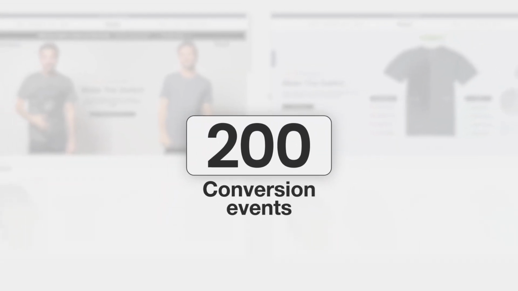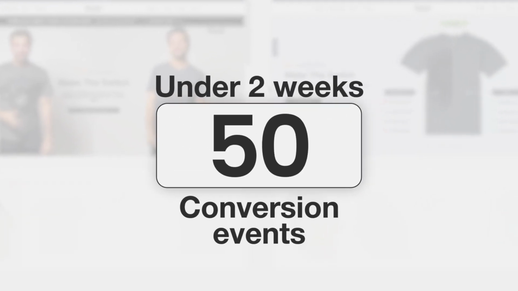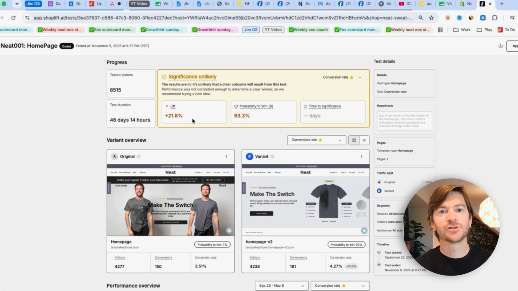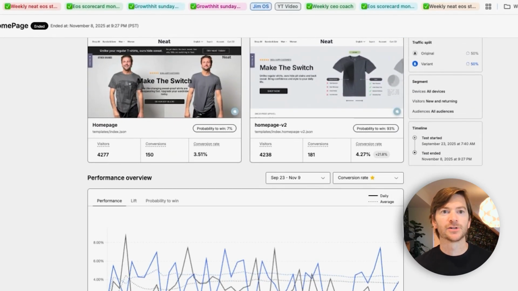Once it's live, you're going to give the page 1 to 2 weeks and watch how it performs. What I care about is getting a big enough sample size of not just traffic, but conversion events on the existing page and on the new page. Ideally, I would want 200 events on each page in under 2 weeks, but sometimes I'll settle for 50 conversion events on each page. And in the first 7 days, you're mainly looking to see if the new page is doing better, because you want enough visitors and conversion events so you can really trust the results. They call it statistical significance, and the testing tool will tell you if you've hit that or not.